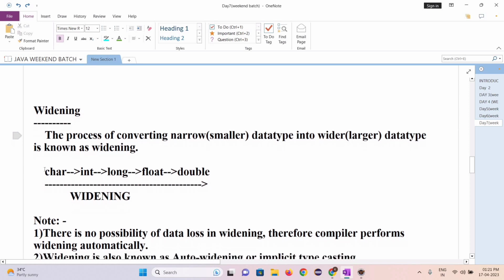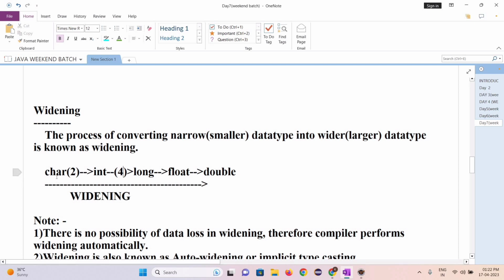Now let's go through that. Character has 2 bytes of capacity, integer has 4 bytes, long is 8 bytes, float is 4, double is 8, like this.